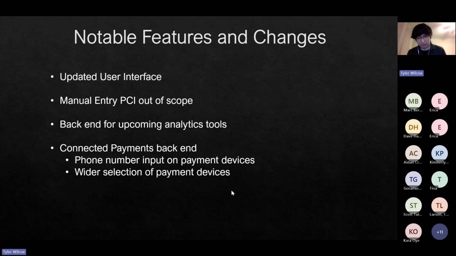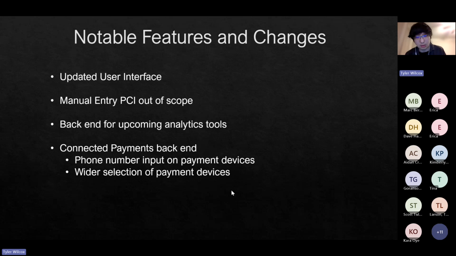It will essentially be able to take a look at your Counterpoint database and provide you with more robust reporting and analytics tools to better parse your data and look at things that are not stock standard in Counterpoint. So the back end for that is coming in 8.6.3. You will need to be on that version or above if that's something that you end up wanting to take advantage of. We certainly will be letting everybody know once we have a release date for those analytic tools. And additionally, connected payments, all the back end for the payment stuff is also in there as well.